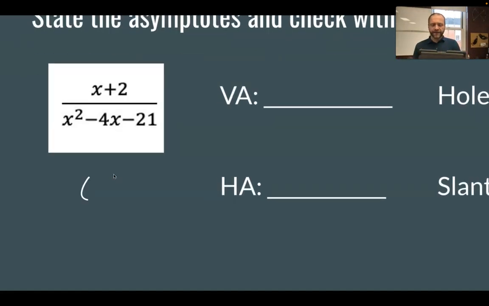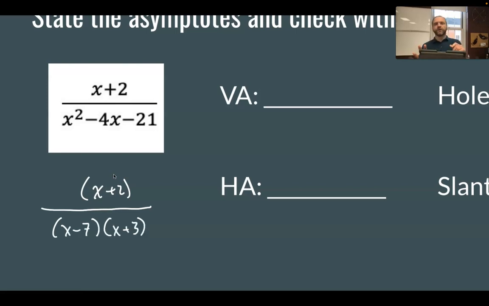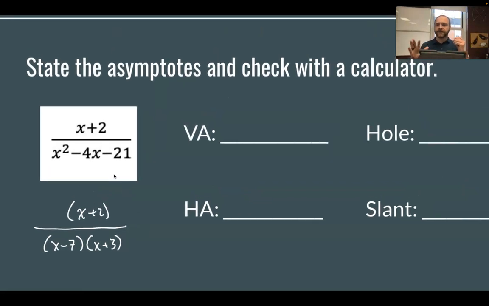So I have, and I'm going to put it in parentheses, x plus 2, which I like, over x squared minus 4x minus 21. That's (x minus 7)(x plus 3). All right, those are the two forms. Those are my standard form and my factor form. What do I see? Nothing cancels out. Good news. That does not mean I have no hole. I have none. Beautiful. Vertical asymptotes are when you set the denominator equal to 0. So I have, don't forget, x equals 7, x equals negative 3. We are good. We have our vertical asymptotes.